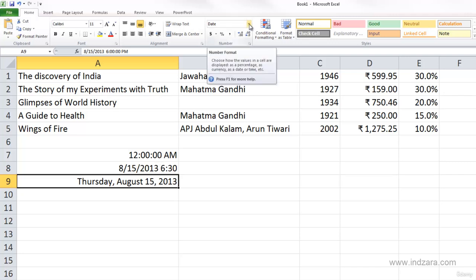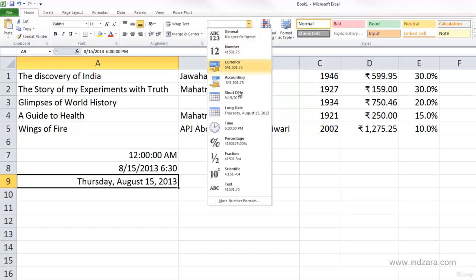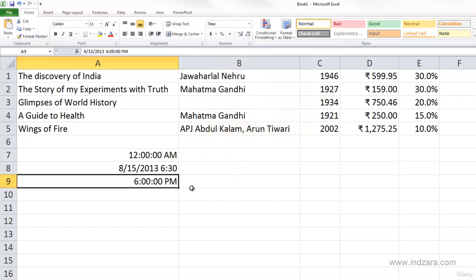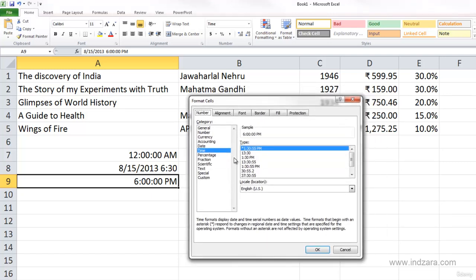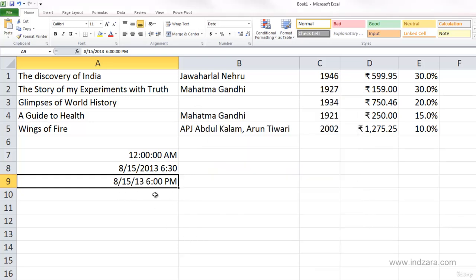So I'm going to choose here time format, which automatically defaults to this hours, minutes, seconds display, but I'm going to use Control+1 to open up the Format Cells dialog box, where we can see there are some more options available for us to choose how we want to display this time value. And you can also see that we can display both date and time together. And let's say I choose this. I can see that there are dates and times displayed together.